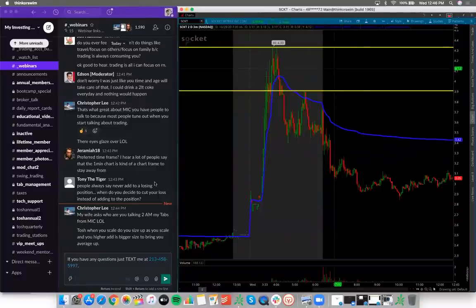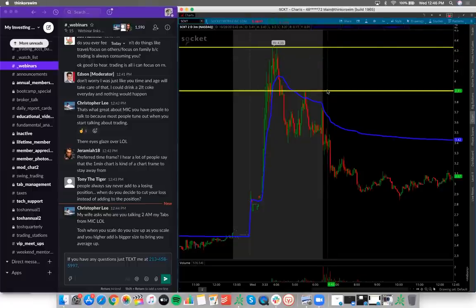Tosh, when you scale, do you size up as you go? Oh dude, you know what's so funny, man? It literally depends. I swear to God, sometimes I just go one quarter, one quarter, one quarter, one quarter. And then sometimes I'm so comfortable with the chart that I will go up as I go. I'll keep it really basic for you guys, just so even our small guys can understand. Say you were starting in and you had four bullets. Say you had 100 shares right here. Sometimes you go 100, 200, 400, and then 800. So it's like a double on each, but you start off small enough that it makes sense that you can keep doubling and you're not just adding big size.